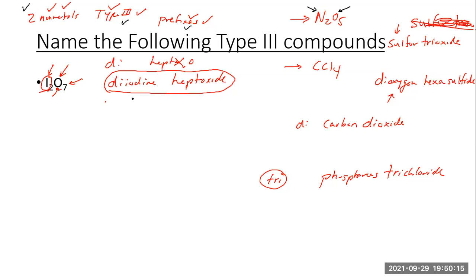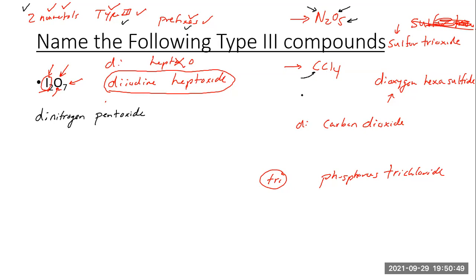Simply what's there. We see two nitrogens, so the prefix for two is di. We use the whole name of the first element, which would be dinitrogen. Second guy's got 5. The prefix for 5 is penta. The second element gets the IDE. So we just want to watch our vowels here and drop the A off of the prefix. And we get dinitrogen pentoxide. Any questions on that one?